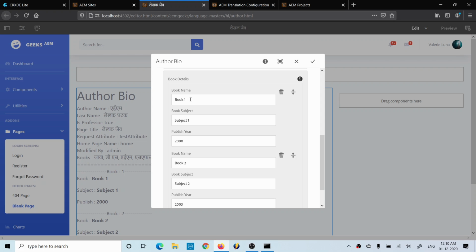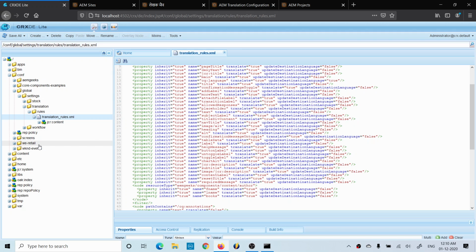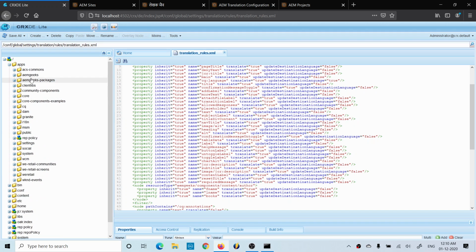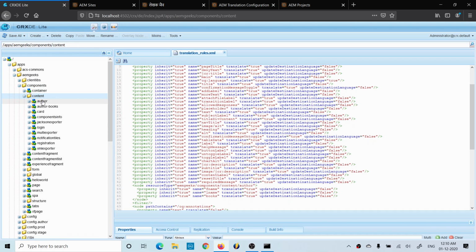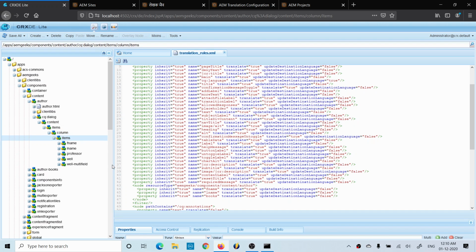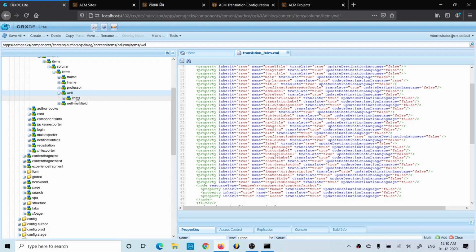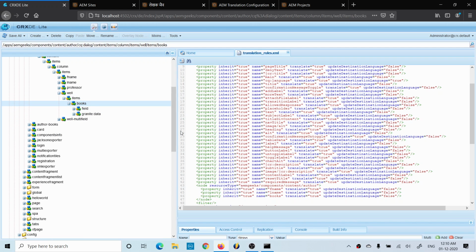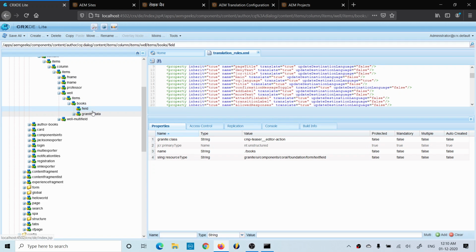Let me show you in the dialog. This is the multi-field which has one field, a name in the field node. This is the name of it. You should be able to see here.